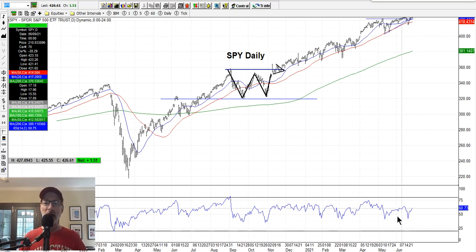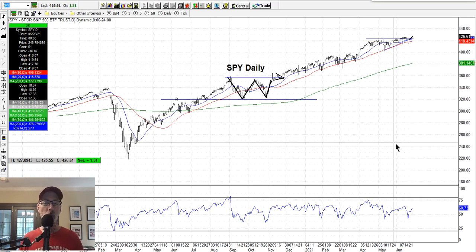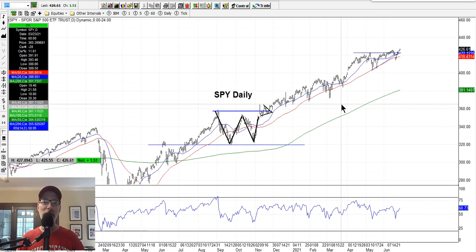So I use this as just a gauge to tell me, hey, is this stock overbought or oversold? But I know the turn is not imminent, I use it to just give me a heads up warning. But it's what I see here on the chart itself, the price action, the direction of the price action is what I'm looking for. Obviously, since the lows in March 2020, the stock market has gone straight up. But you can use the moving averages to help gauge when you can get into your next trade.